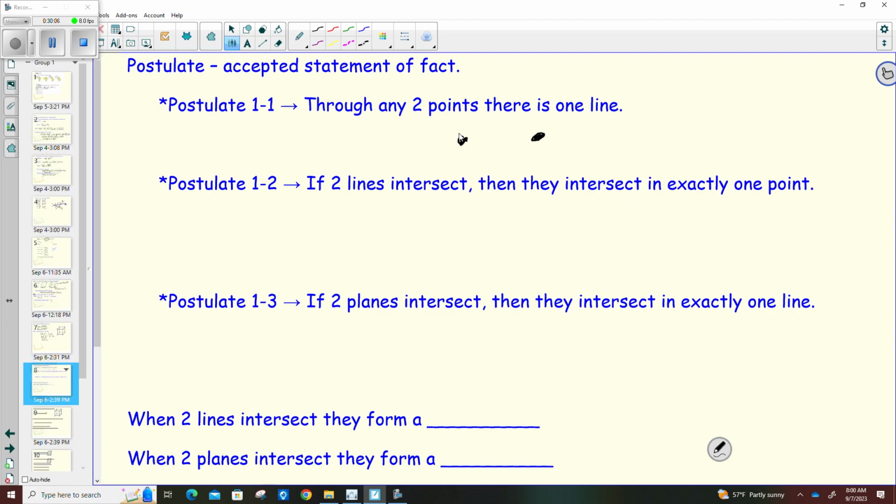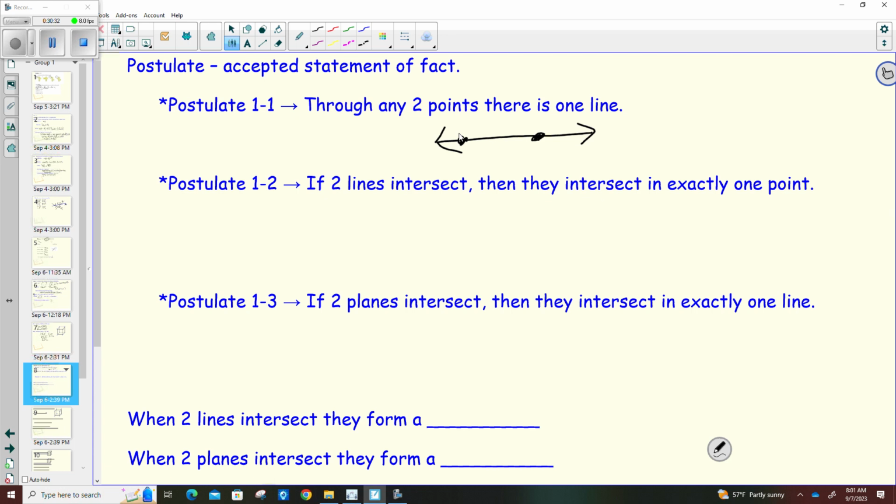What are you going to put on the end of that? Arrows. Very nice. Why do we put arrows? Never ending. Nice. That is why it's a postulate. It's just an accepted statement of fact. It's known. I can't take you through a why of it. It's just what it is. Postulates are accepted statements of fact. Postulate 2 is if two lines intersect, they intersect in exactly one point.